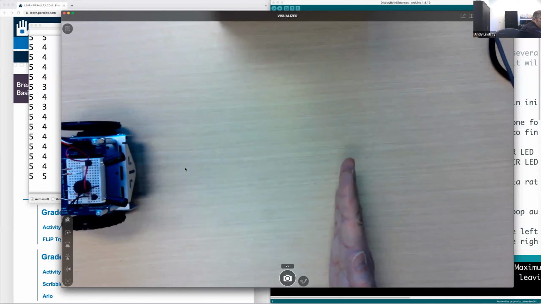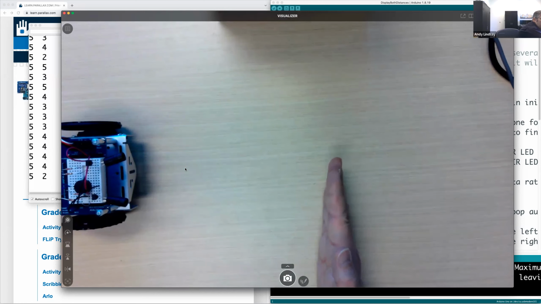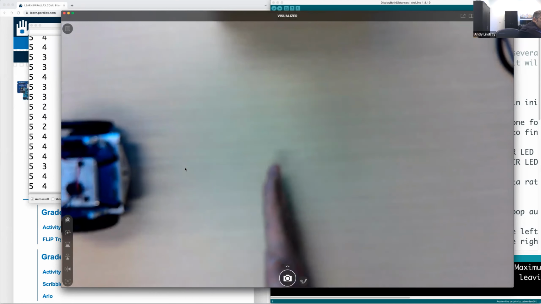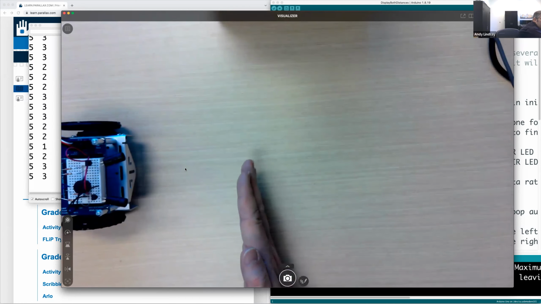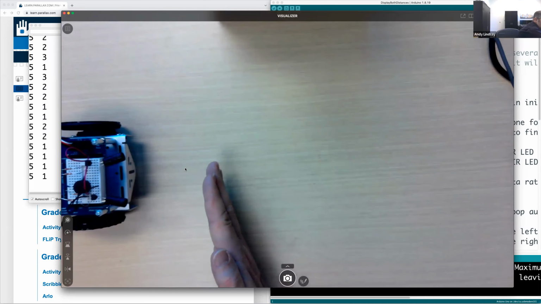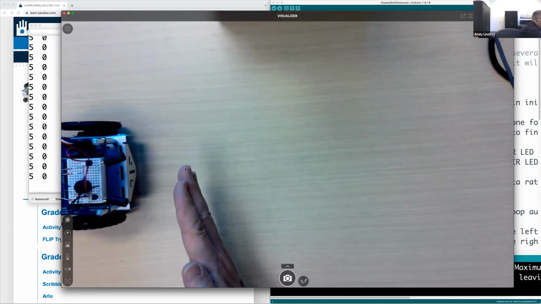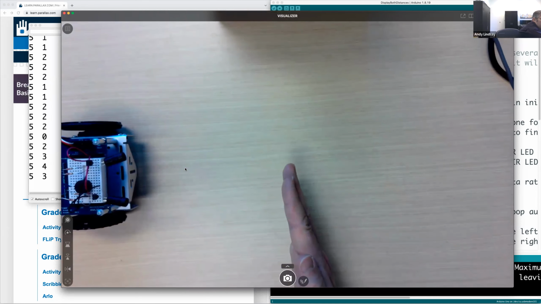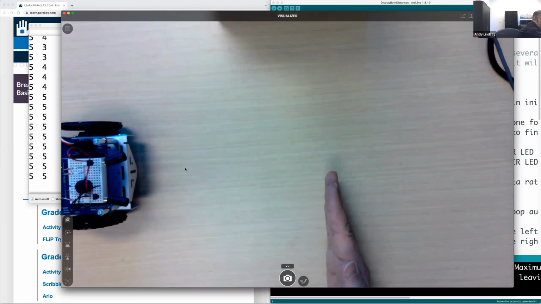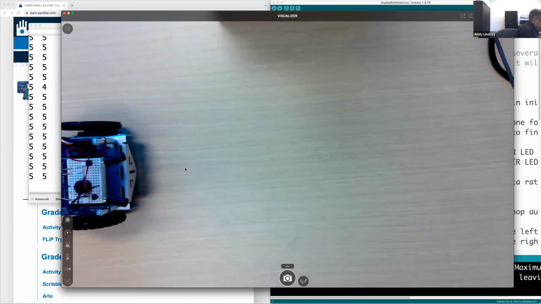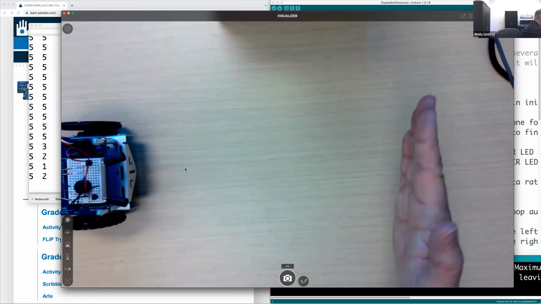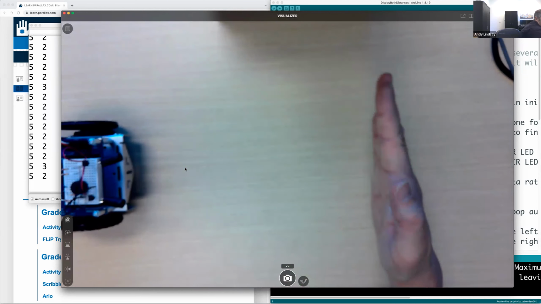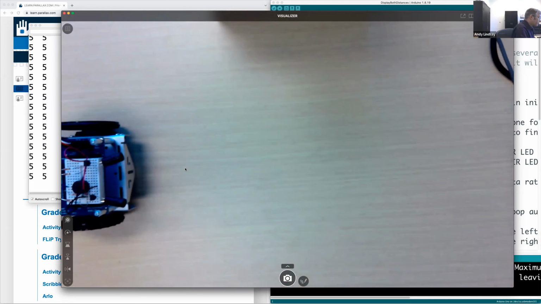And as I get closer, we'll see a tendency towards smaller numbers until I get really close. And then we're down in the 1 and 2 range. Oh, there's 0. There's 1, 2, 3-ish, 4, and 5. And basically you want roughly the same for both sensors.